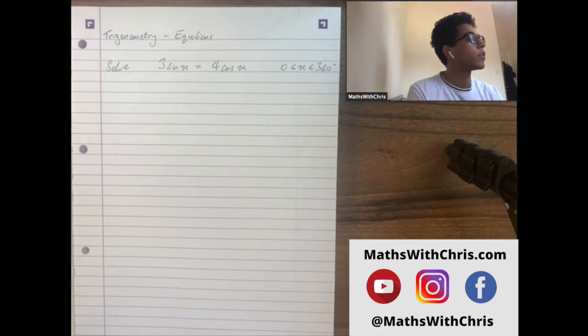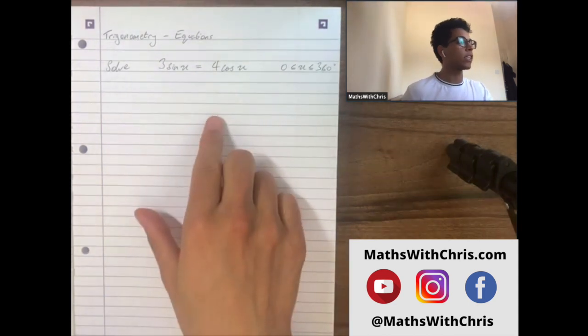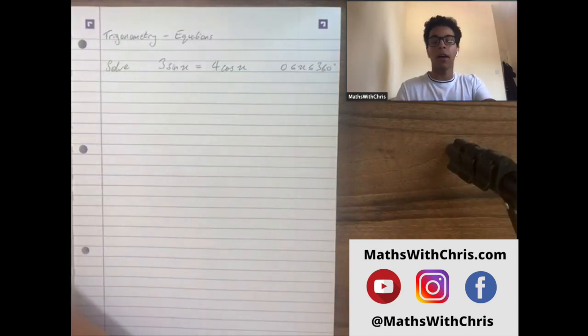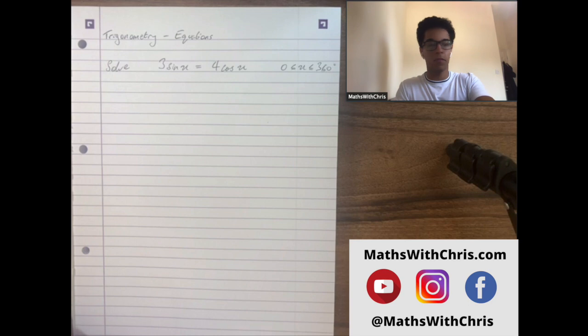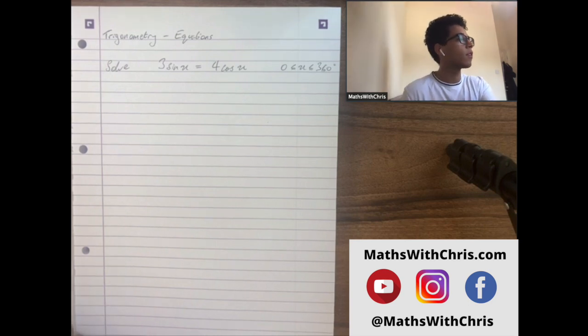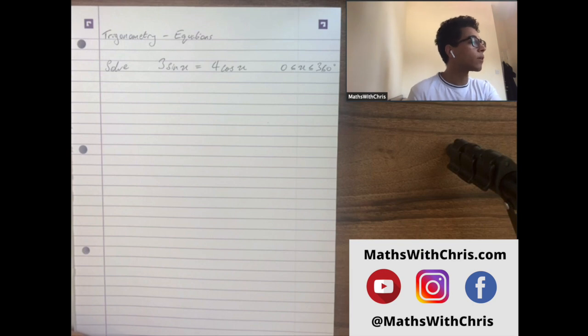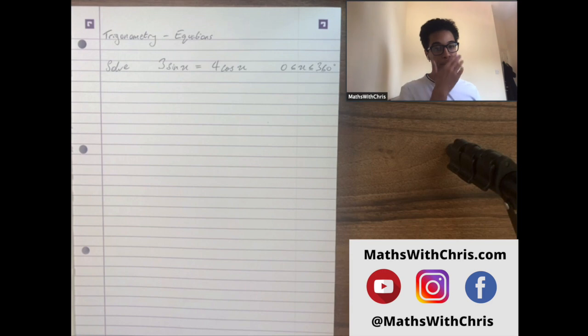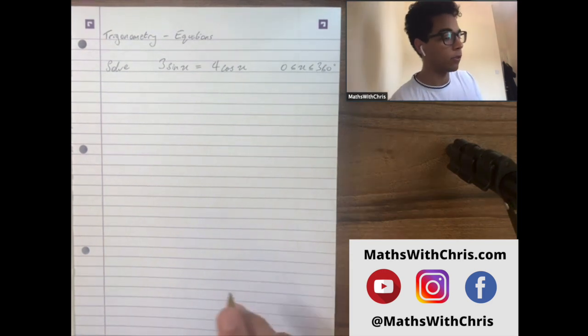Do inverse operation to make sine of x on its own? No, not quite. So I quite like this question. It looks really simple, and there's a nice little trick you can do. Yeah, there we go. Someone said it. Can we make it to tan and then do the graph? Yeah, exactly.